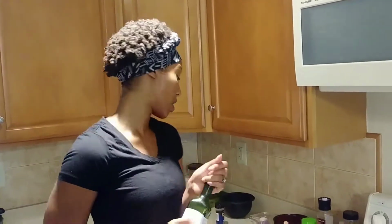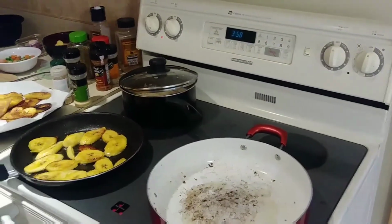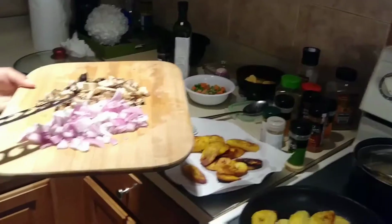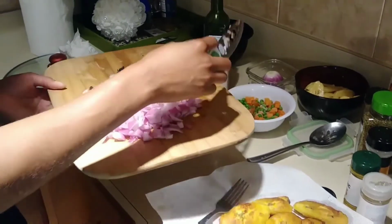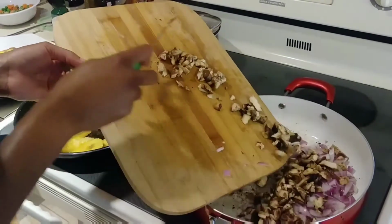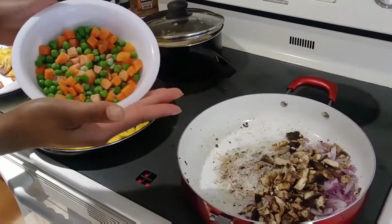Now, in the meantime, while we're waiting for our rice to finish, if you're pressed for time and you want everything to go a little bit faster, you can saute your veggies. So this is your medium-sized onion, your 1 cup of mushrooms that has been chopped, and your peas and carrots. You can either do it fresh or you can do the frozen one. The frozen one is faster. Saute all of them together. And this is a cup of peas and carrots as well.